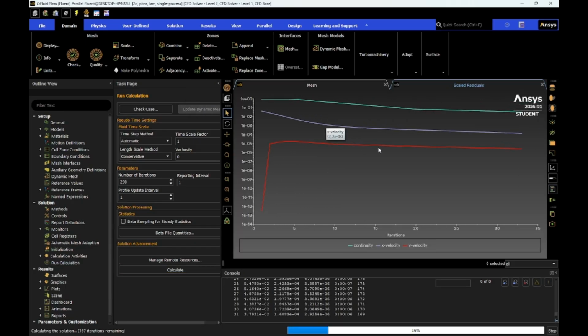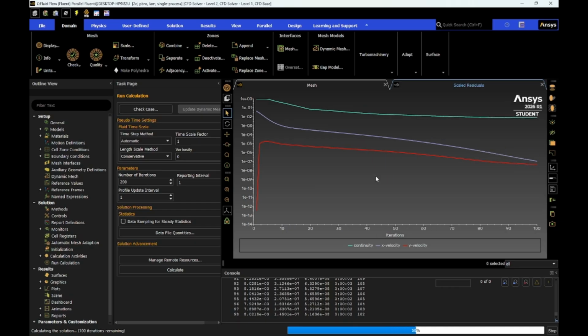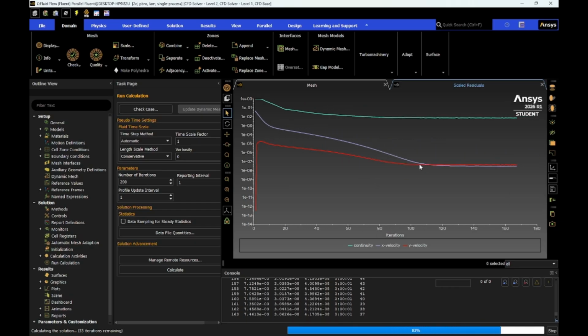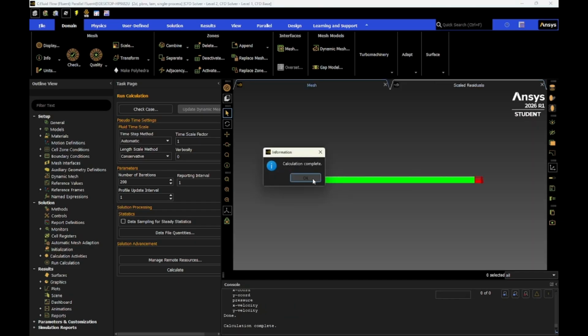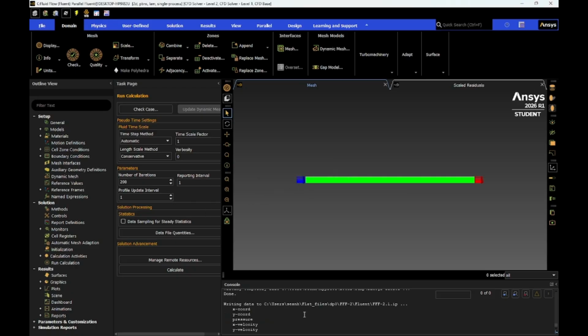You have your chart that tells you your continuity and whatnot. You can see how it goes. It's kind of a good progress bar while you're waiting, but that's done. I did 200 very fast. The last thing that we want to do, before you go to your solutions, is you can check some solutions in this window.